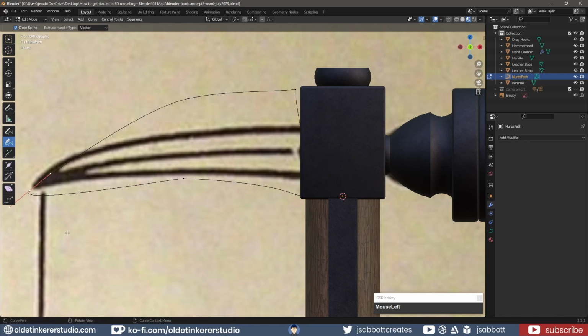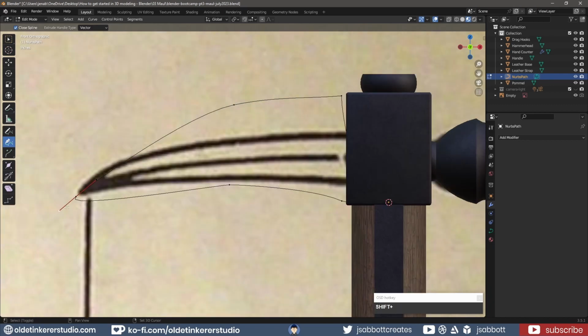Select the vertex at the tip of the punch. Select the bottom handle and hold down the Shift key. Move the bottom part of the handle upward. Make any adjustments to the upper handle as needed to fix the curve. Select the bottom center vertex. Use the Shift key to make adjustments to each handle to simplify the curve.